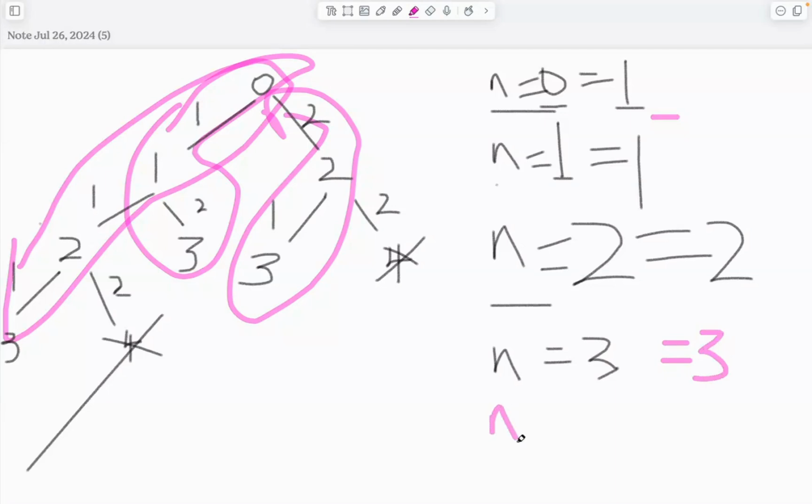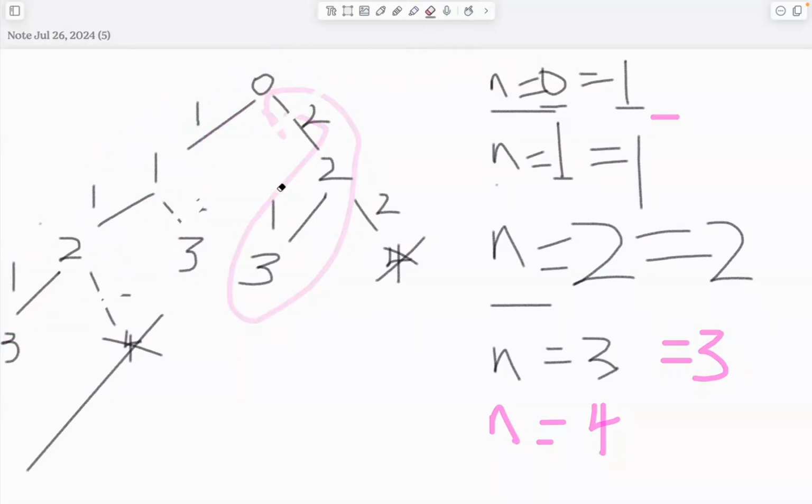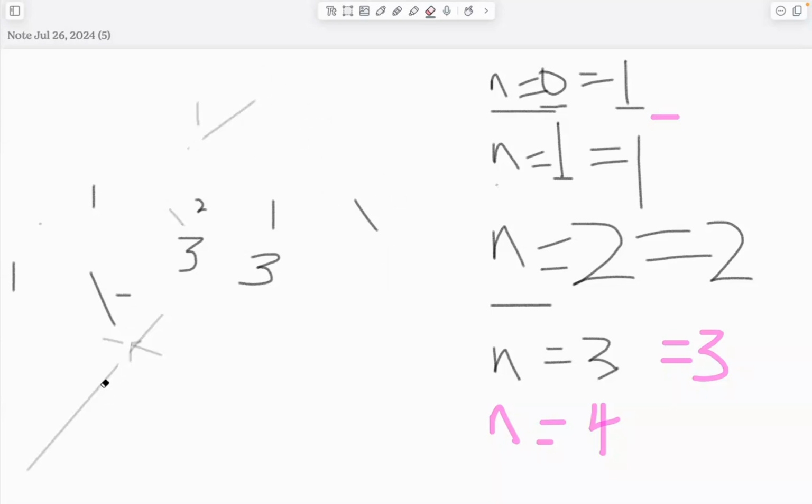Now I can show you one more example for how many ways we can climb to the top. Let's quickly go through this one. That's why you just make a decision tree.